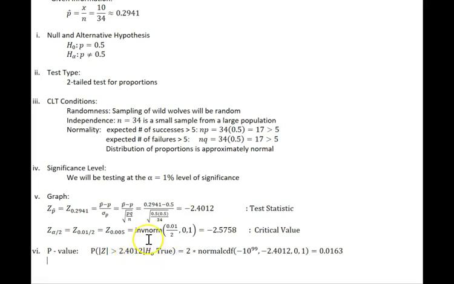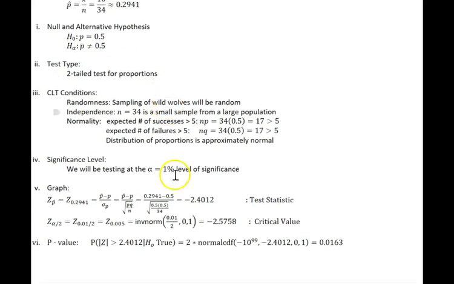So all of this assuming that my null hypothesis is true. So I'm really going to just look at one side. Here I did the left side because that's the z-score that I found, right? Just for my proportion, it happens to be on the left. It's negative. So I find the normal CDF from -infinity up to my test statistic, and that's only one tail of the test, so I have to double that so I can take into consideration the right tail, and that's how I get the 0.0163, right?